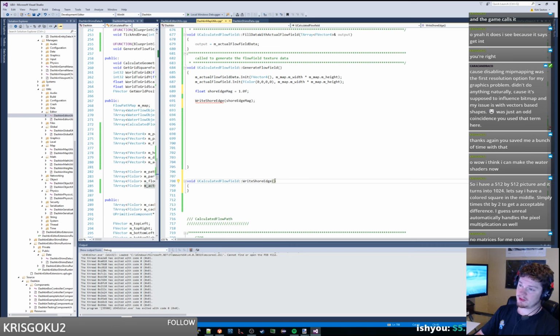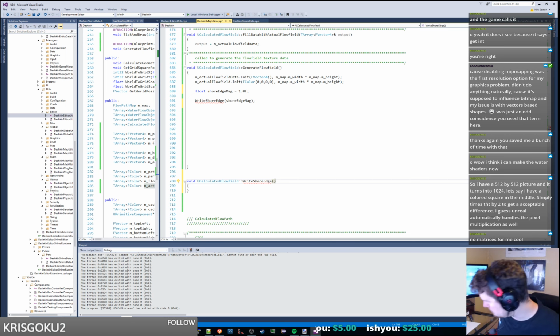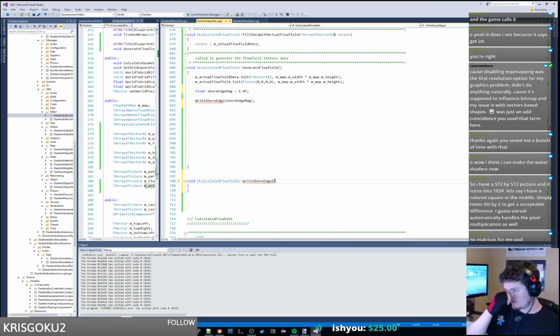Now the question is, should we do that at the end? Yeah, I think we'll do it at the end. Alright, so I'll put step 7 here. Convert to world space.